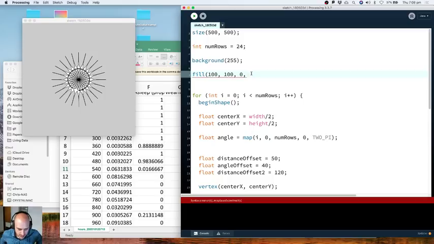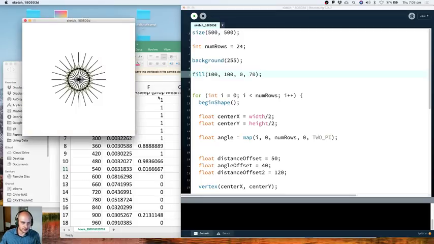And I'm going to add another value for the opacity, and I want that to be quite low, so I'm going to make it like 70. I'm just going to play around with this value. That looks kind of dirty brown, so let's turn the green up. Get our green on. Okay, so it looks a bit green at the moment, but we have 24 rows, and now we've got our for loop just running with these extra 4 lines of code that I've added up the top.